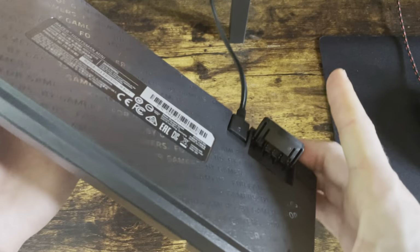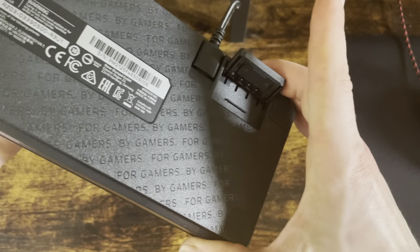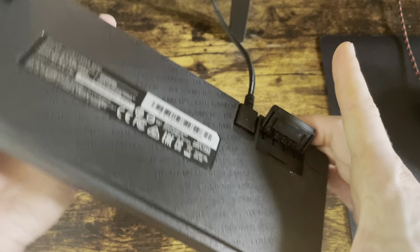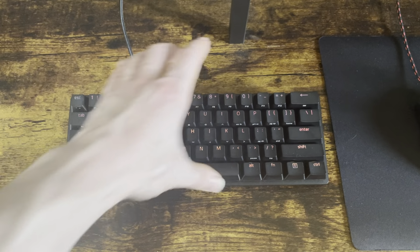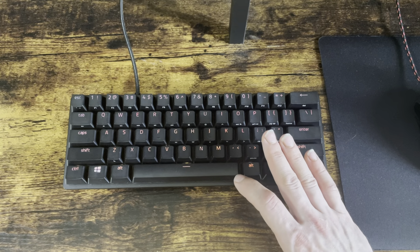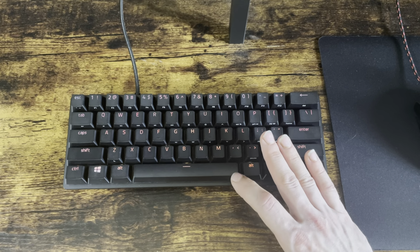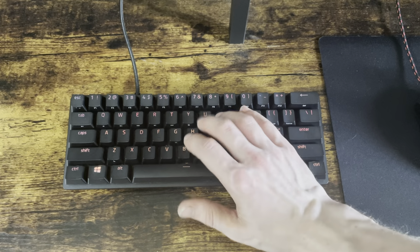But you can see embedded in the back of this thing, "for gamers by gamers everywhere," which I think is just a really neat touch. They didn't have to do it, but they did, and I'm proud of them for it because it's badass. So the keys are very well stabilized. You can literally press the very corner of the space bar. Very well stabilized, very solid keys, good quality keycaps.